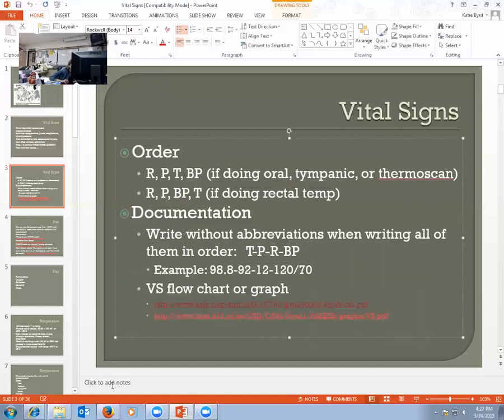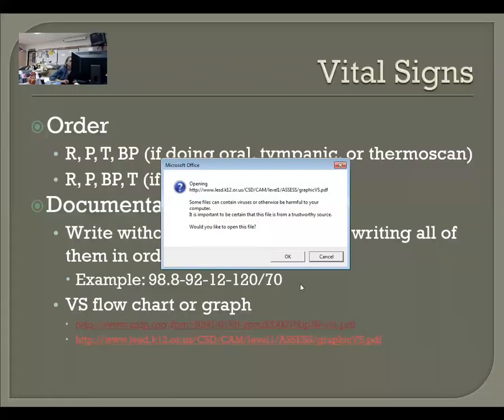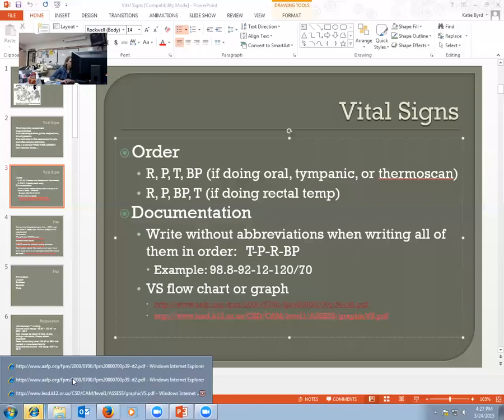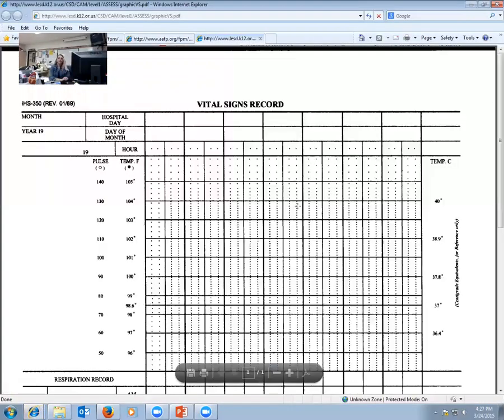or a like a graphic type chart. Oopsie. I'll show you that one too. This is an example of a chart that you might see.